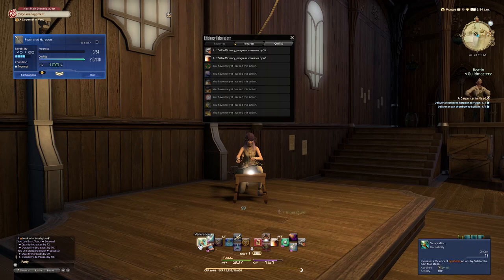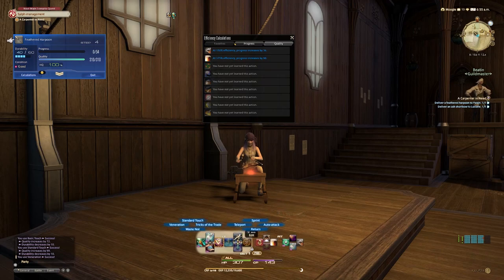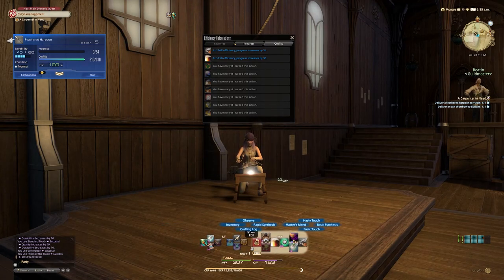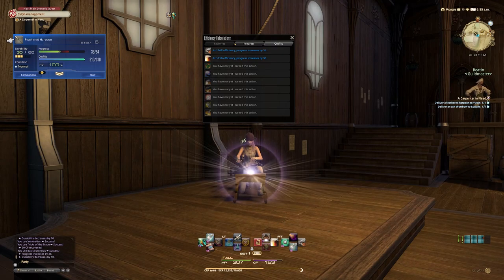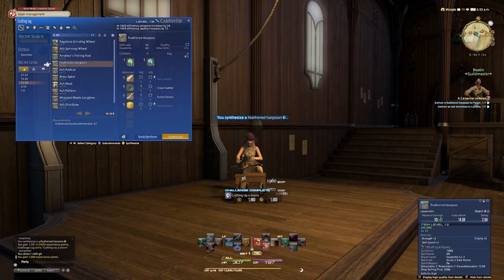And here I just need to increase the progress. So I'm going to use Veneration. It gives me a 50% bonus on synthesis actions for 4 turns. Now, my condition has become good, but it is used less because the quality is already at 100%. So I'm going to absorb it and transform it into CP with Tricks of the Trade. And now I have my feathered harpoon, which also happened to be high quality.